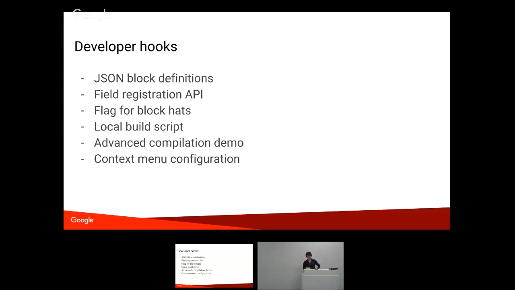And it seemed like a shame that someone would have to recompile all of Blockly because they wanted to add a single field. So this is a pretty straightforward API there as well. You register, you say this is my field's name, and this is what the constructor is for it, and we will handle things properly from there. That's actually due to work done by Jolly Toad, I believe.